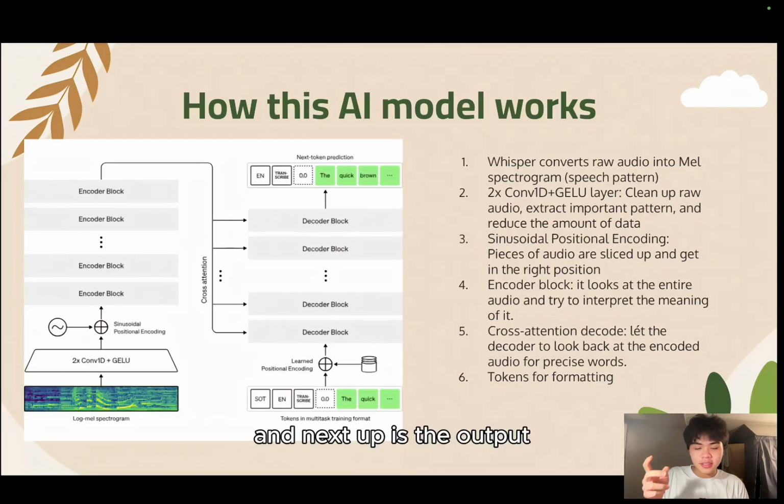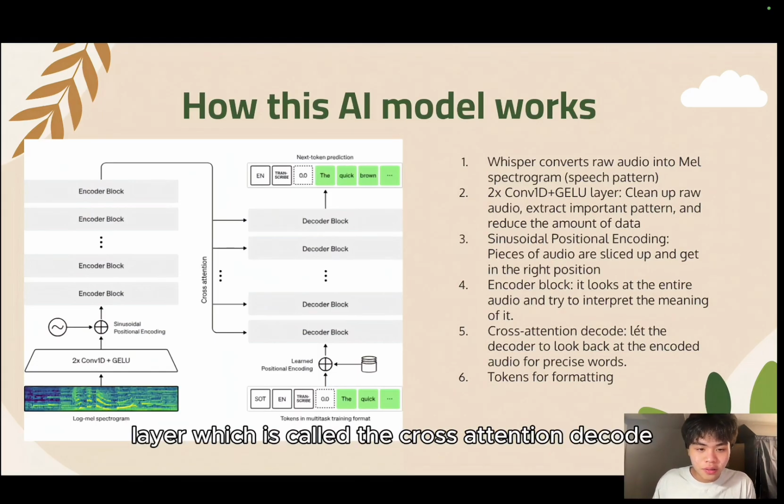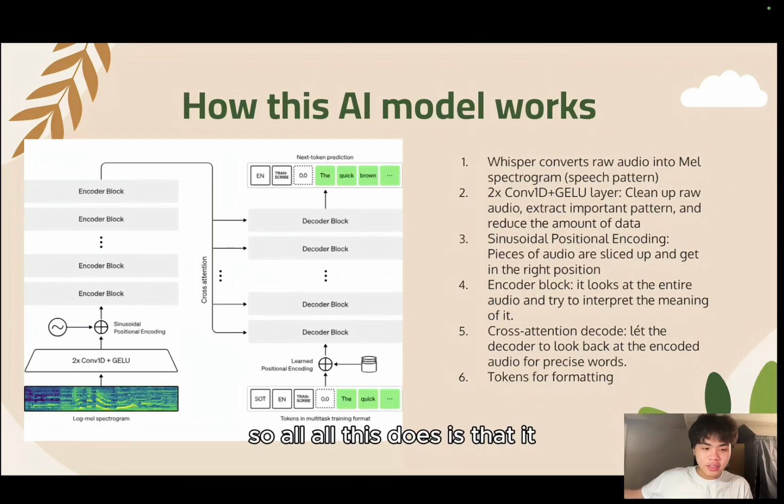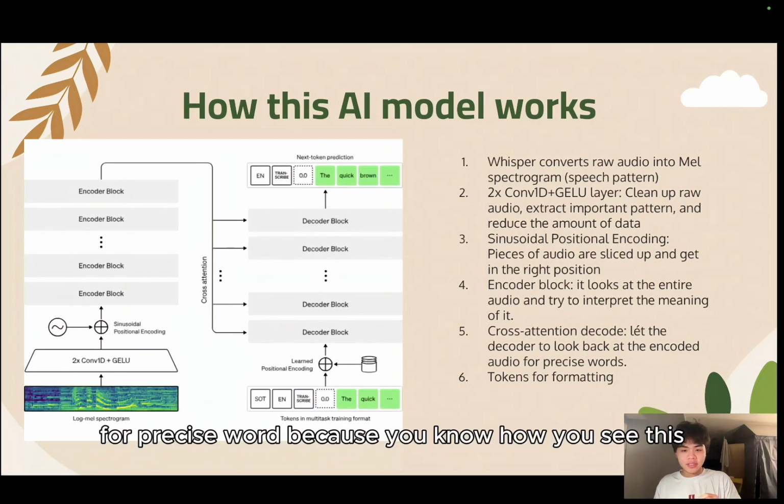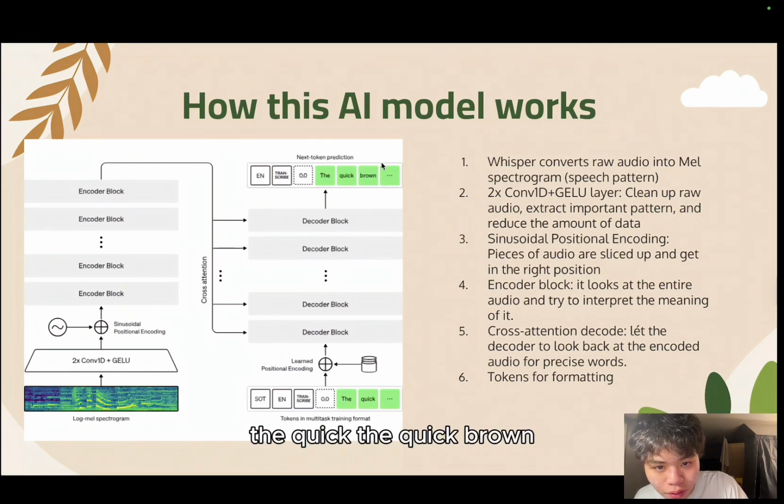And next up is the output layer, which is called the cross attention decoder. All this does is let the decoder look at the encoded audio for precise words, because you know how you see this, "the quick brown."